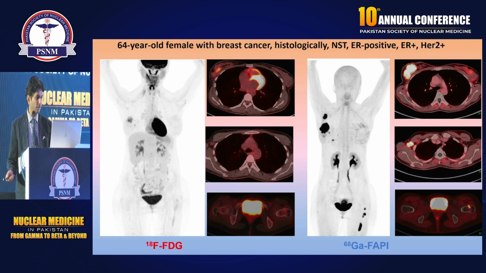As compared, you see on these FAPI images a very extensive tumor, and it is infiltrating the skin as well. You can see the extent of the tumor is great, with axillary lymph nodes from level 1 to level 3, and additionally you see FAPI-avid bony metastasis. If you go back and look at the FDG imaging, you find there is subtle uptake in the bone marrow in the proximal left femur. So definitely FAPI gives a better characterization of the tumor in breast cancer.